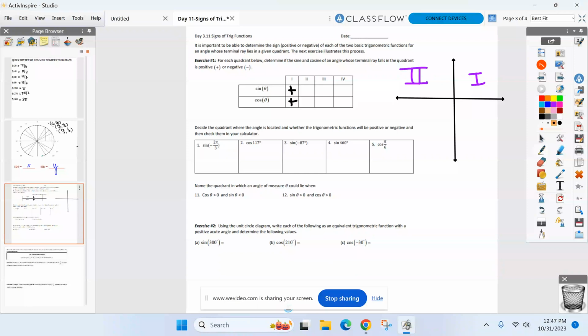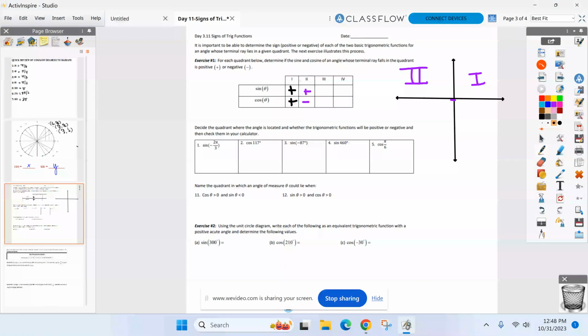Okay. So let's go to quad 2 now. Let's see if I don't want to ask anybody to use their calculator now. Okay, ready? Well, what do you know about the x's here? The x's are negative. So which one of these two should have negative values? Cosine should be negative. And what do you know about the y values in quad 2? Positive, right? So sine should be positive. And if you don't believe it or you want to check it, just pick an angle in quad 2 and do the sine and cosine.